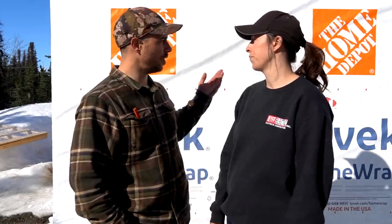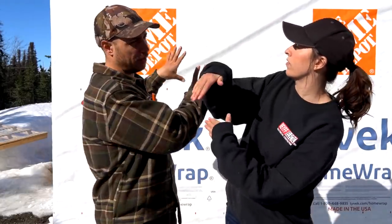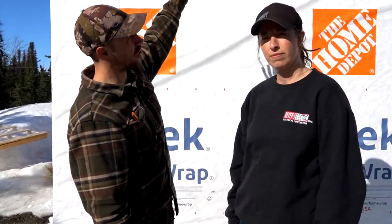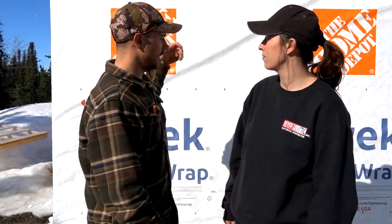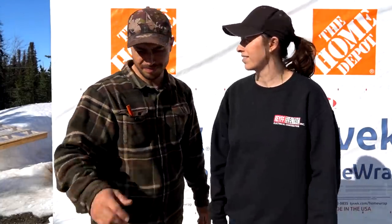Definitely. This whole project, you want to do like shingling like a roof, so if water does get on this, you want it to shingle down. That's why we started on the bottom layer, and we're gonna be working our way up. Like I said, it's a 9 foot roll. We went once around the top section. Obviously, it doesn't need 9 feet. It's only about a 4 foot section, so we're gonna be cutting this roll now. We're gonna cut it to exactly the piece we need, and then we're gonna do this top layer. That's what we're working on next. Let's go.